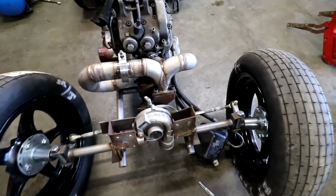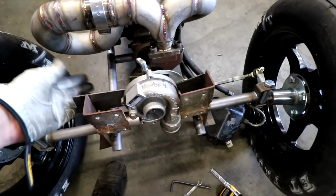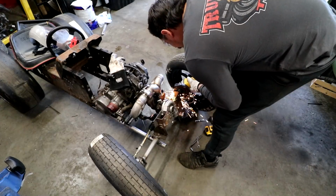Dang, if your boy ain't good with pipes, I don't know. Well, I mean, this fit up wasn't perfect, so I'm only half good with pipe. But let's cut the supports off this thing and let this hang from this beast of a half a liter engine. I forgot, y'all don't know what liters are. Half a quart-ish?